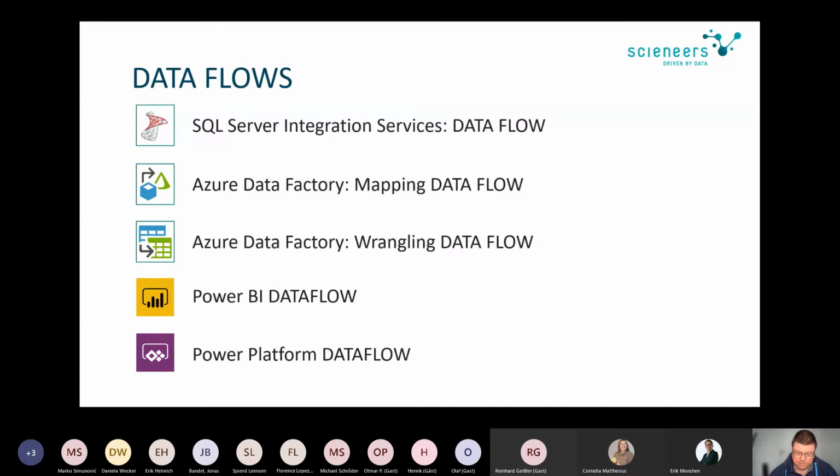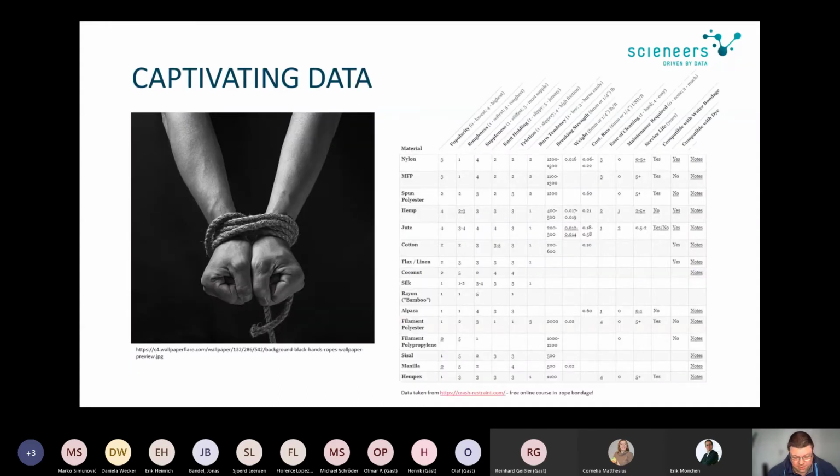So let's dive into it. Of course, if you want to present something with data, you have to get a cool data set. I was searching a long time, and you can imagine it's much fun where you come out on the internet if you search for such data. But I found a funny site which discusses different materials of ropes, for doing stuff like it's also done in 50 shades of the movie.